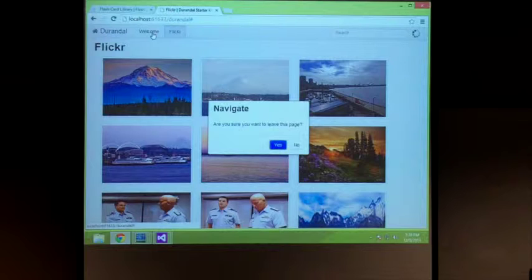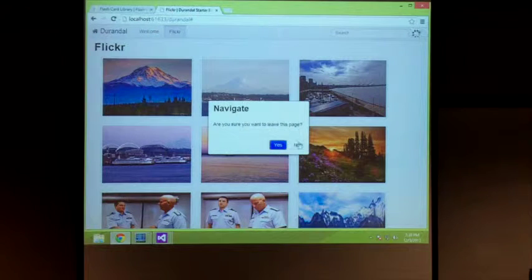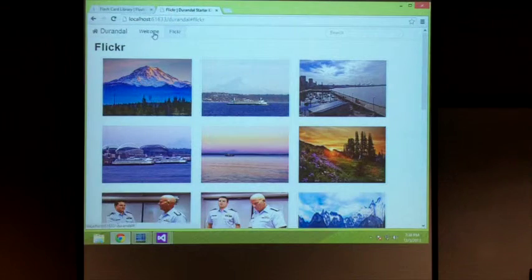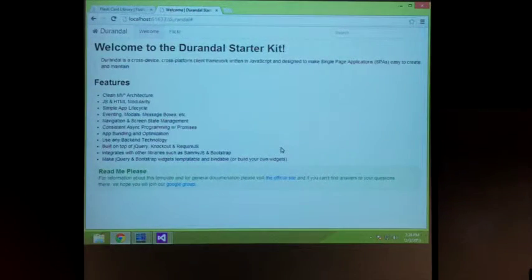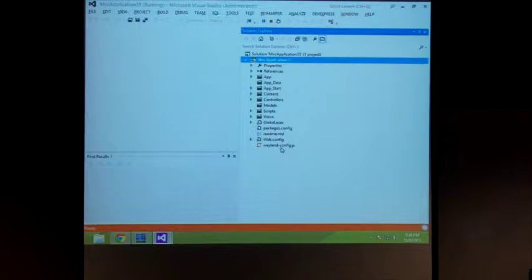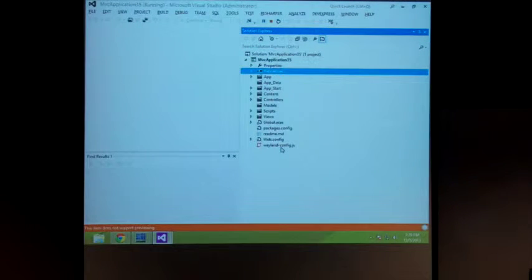So when I try to leave, it pops up a dialog. So this is the Durandal dialog plugin, and it gives you the ability to intercept. So basically what happened was I went back to the welcome page and it said, hey, can I leave your page yet? And the page said, no, you can't leave yet. Why would you want to do this? Probably for data validation. Hey, you haven't saved your form yet. All sorts of reasons to not let them leave your page. So if I say no, it keeps me here. If I say yes, then it lets me go on. So all this is just their basic application. Just get up and go.